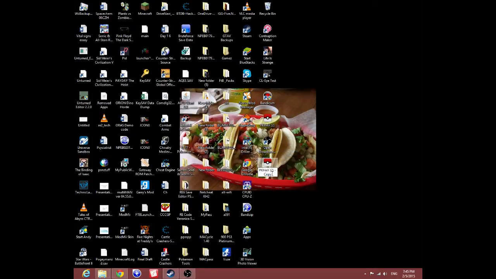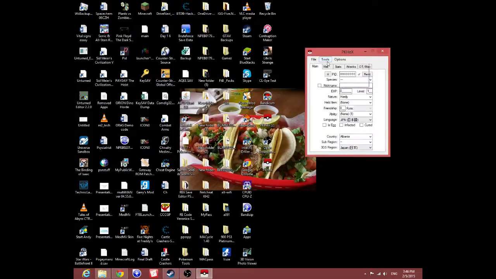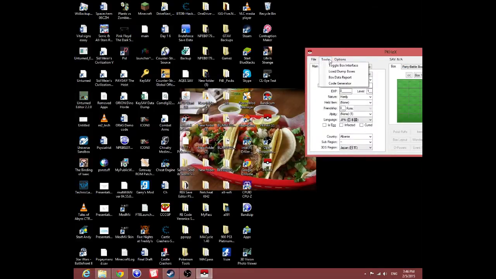So rename. If you remove the E and replace it with an A, you will get illegal mode, which I'll show you the two differences right here. Let's just say I'm starting a PkHeX, and right here, I'll show you guys the differences between them.